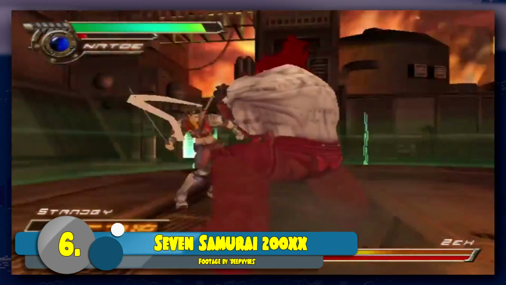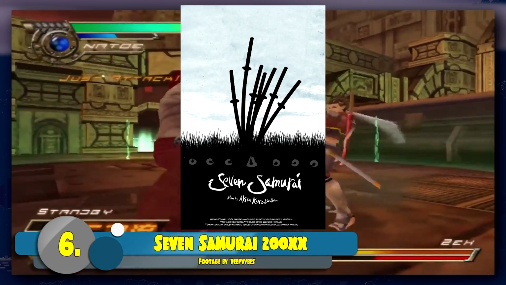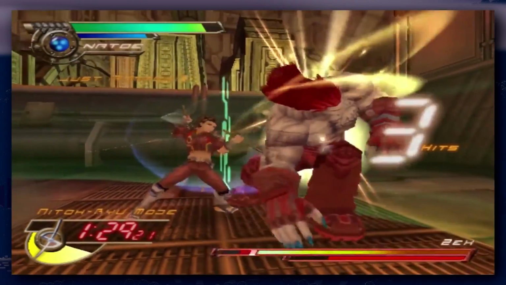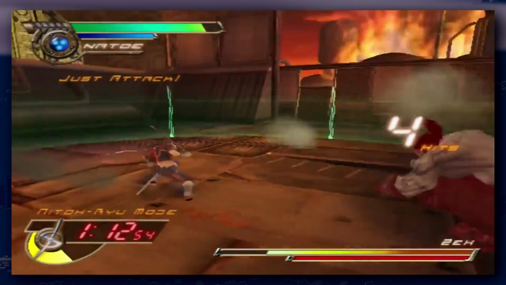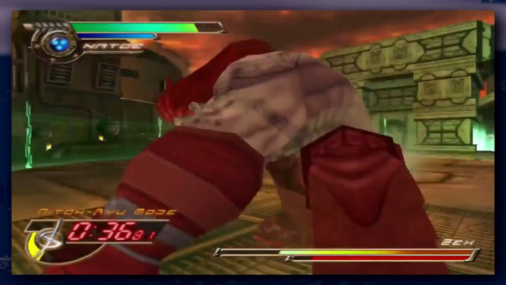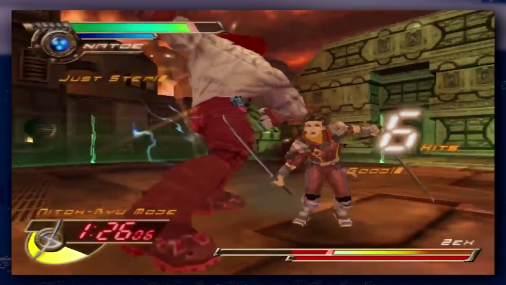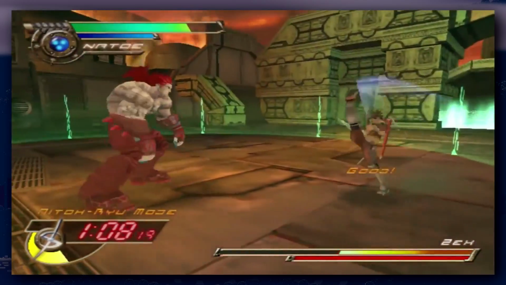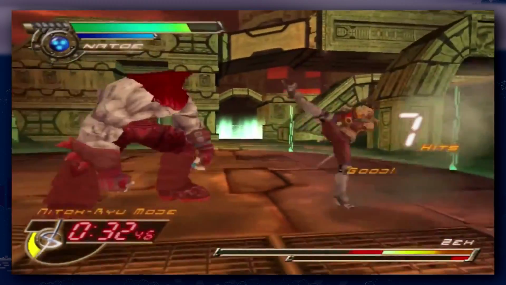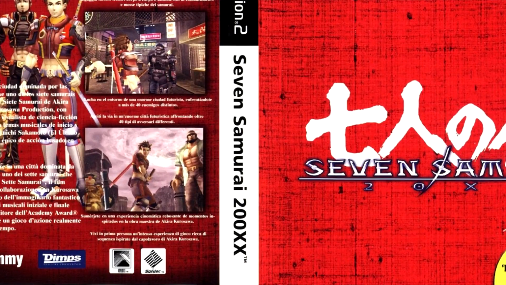Seven Samurai 20XX is a PlayStation 2 game based on the 1954 movie Seven Samurai. Unlike the film, which has a historical setting, Seven Samurai 20XX adapted it to a futuristic setting in the year 20XX. 20XX is a fairly common placeholder date used for futuristic settings, and it placed the game somewhere in the near future. Its box art, however, didn't think that was quite futuristic enough. While the front and back are fine, the spine called it 7 Samurai 200XX instead.